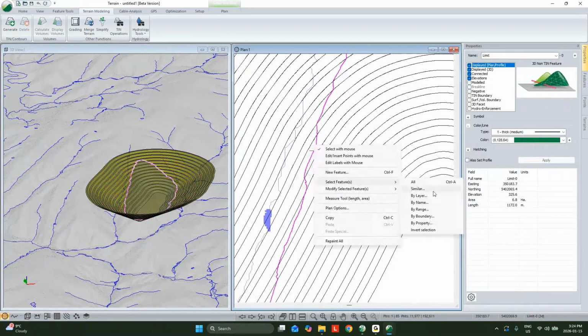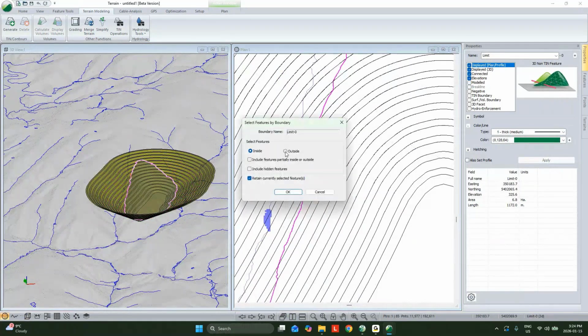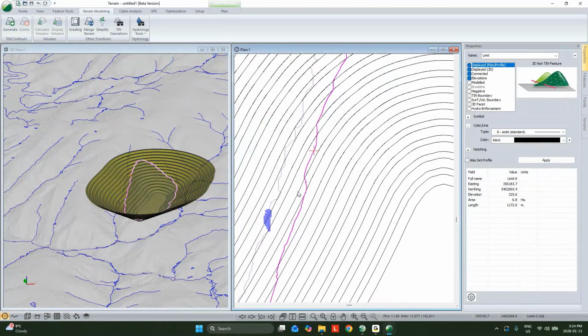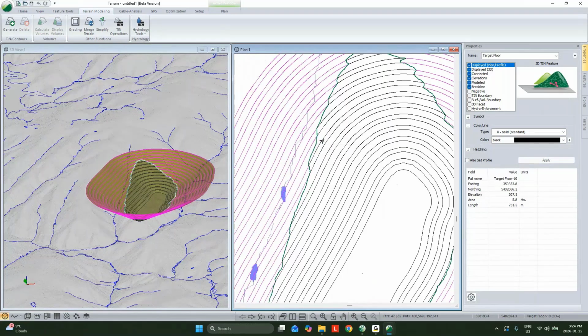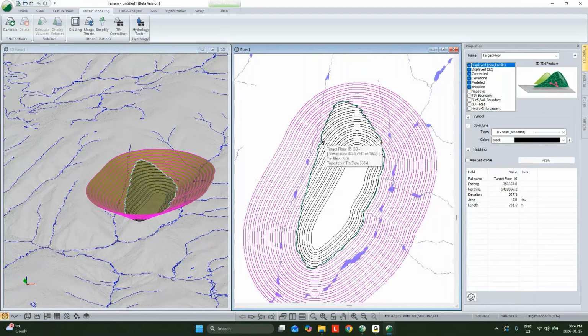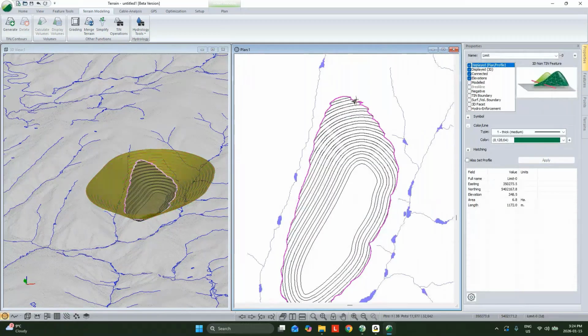And then we'll come in here and we'll select everything outside of it. So select feature by boundary. And we're going to hit delete. And then we're going to remodel that surface with this as a boundary feature.